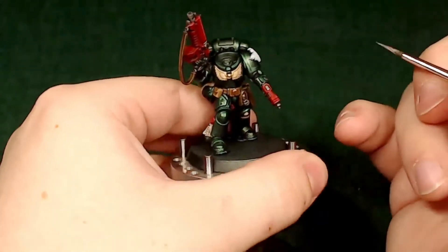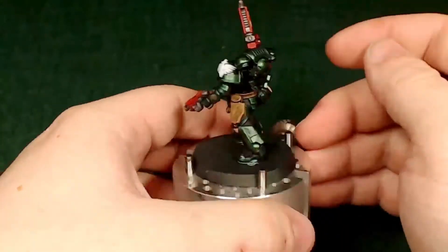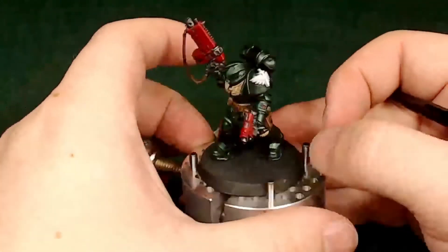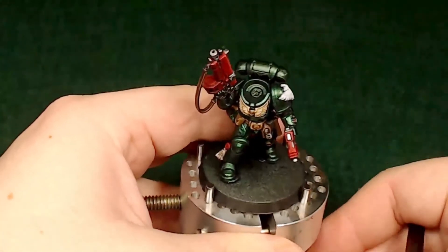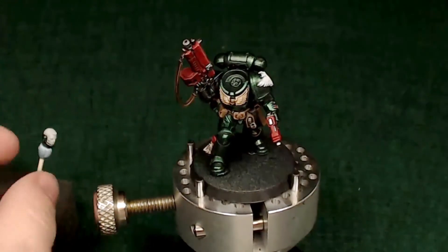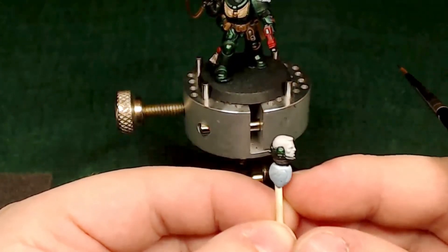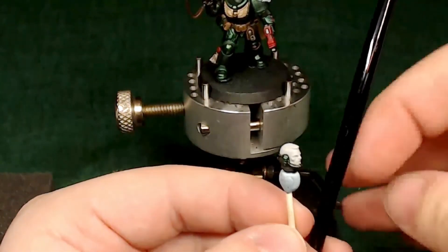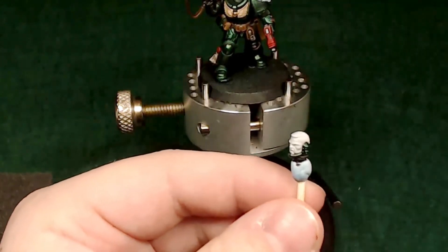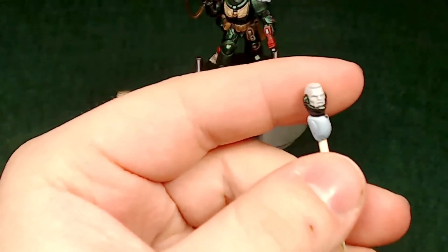I'm just hitting rivets right now — he's got these little rivets across the backpack. They're a very small detail; if you don't want to do them, you don't have to. But I like that they're there and I tried to paint this as best as I could since it's such a great sculpt as usual from GW. Once in a while there's a quality issue and they change their rules up all the time, but for the most part the models are pretty crisp.